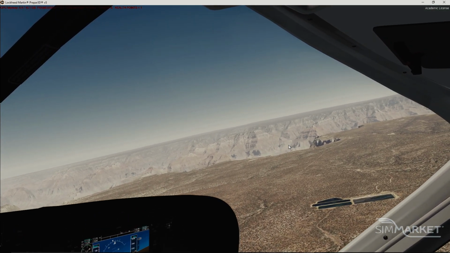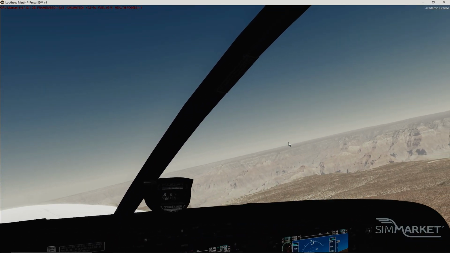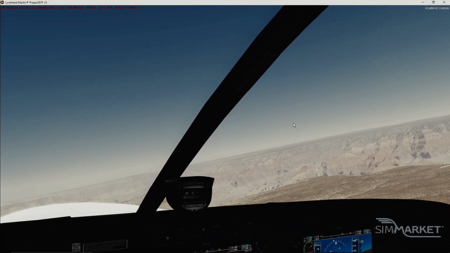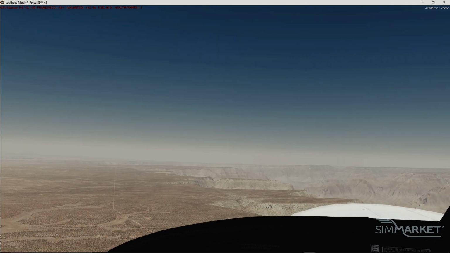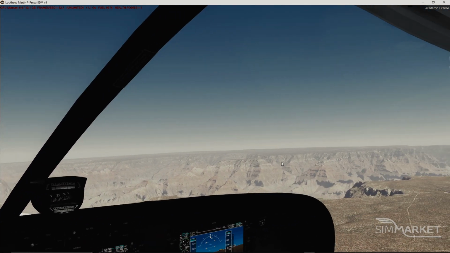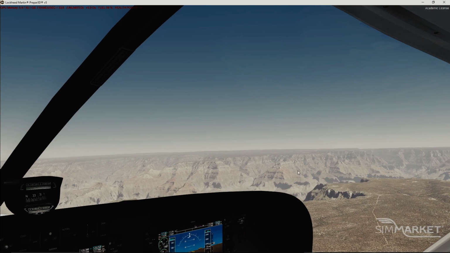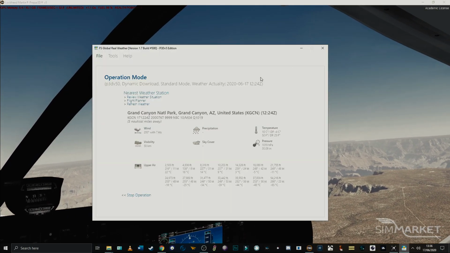It changes what the landscape looks like as well, because there are lighter shadows within the Grand Canyon valley that I didn't notice before. When we had different types of clouds overhead, it cast obviously different types of shadows, but there is also some sort of hazy atmospheric thing going on.